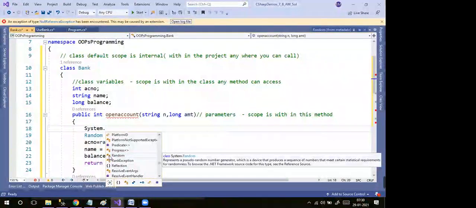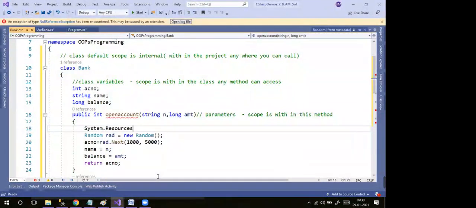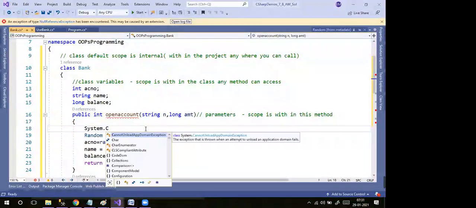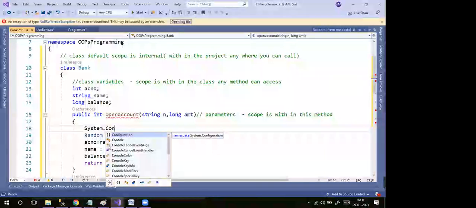One easiest way to find is, Random is a class, Exception is a class, and if you go down slowly, System dot Console. This Console is a class, and like that you will get all these things. Whatever you are getting with these symbols, all of them are under this System namespace.